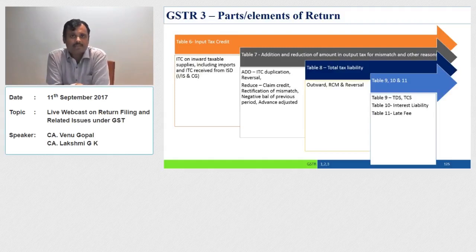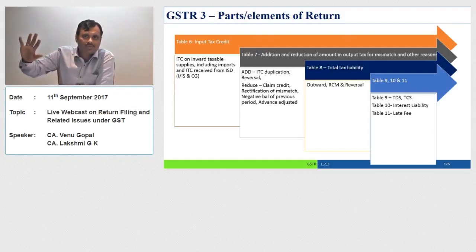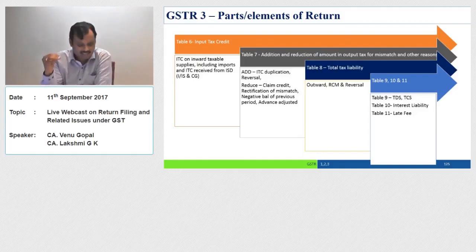Mind you, made during a month, because there has been confusion for many whether RCM purchases credit is available in the same month or not. The answer is yes. You get the credit in the same month. So all those credits are auto-populated under your table 6 input tax credit. So you had your gross liability so far and you have your input tax credit reflected under your table 6.